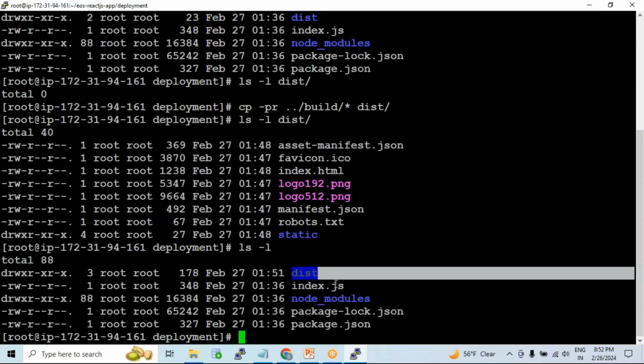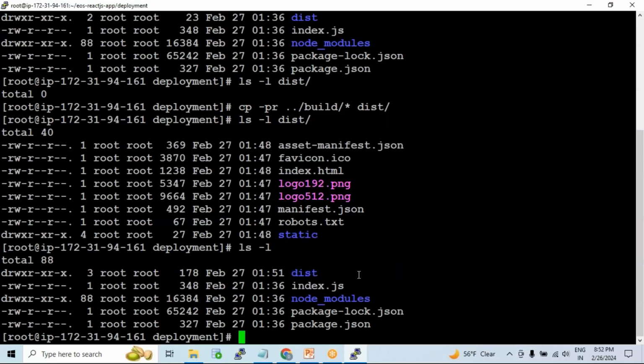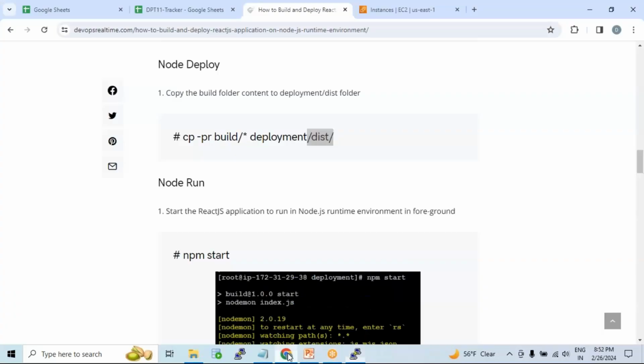For any reason, if it is not working, again, you need to check with the developer only, and the developer has to assist you on this, how it has to be. The process may vary. If the process varies, the developer will give you the instructions how exactly the build has to be done, right?